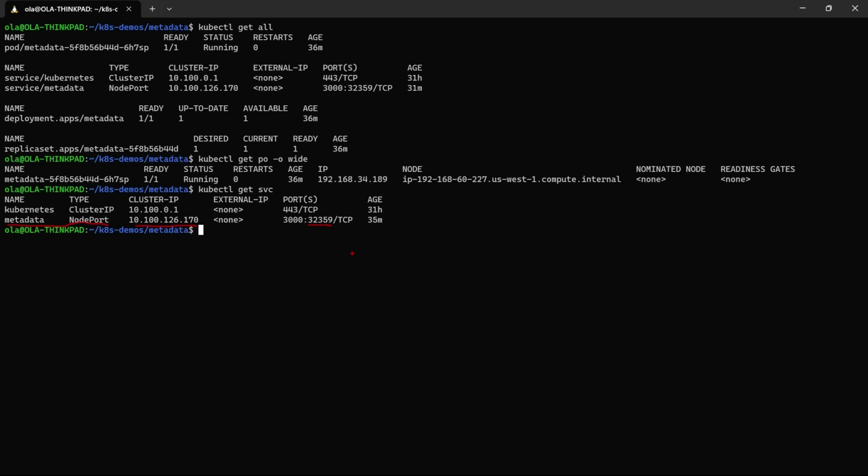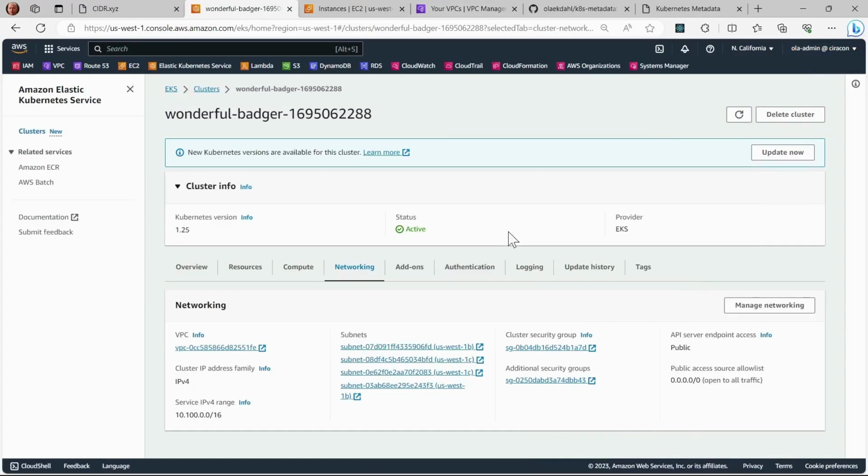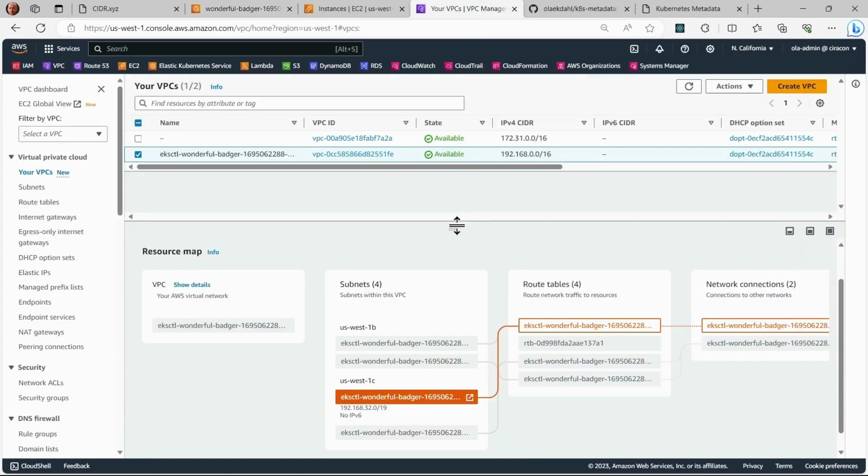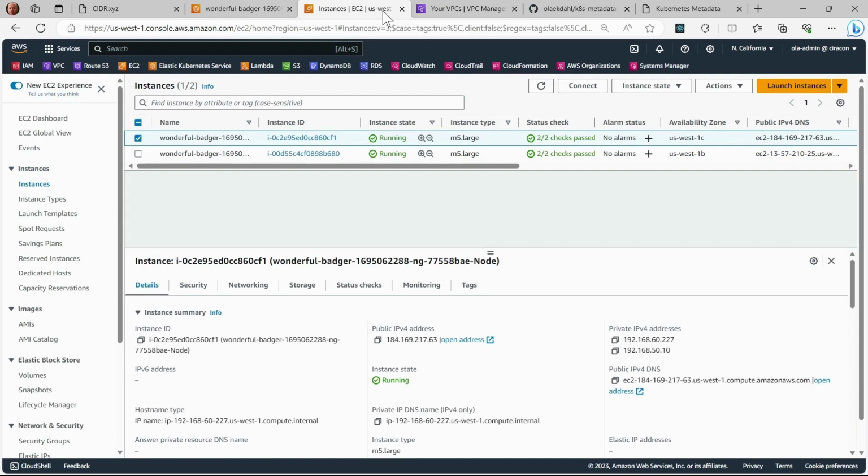Lastly, let's verify that this actually works. If we switch back over and look at my subnet, we can see that it was in the 1C availability zone. Looking at my two instances, this first instance here is the only one I have in that same availability zone.